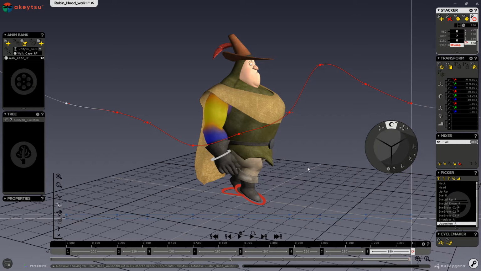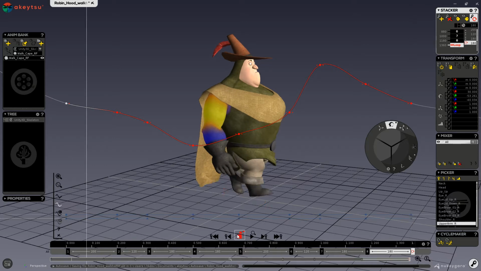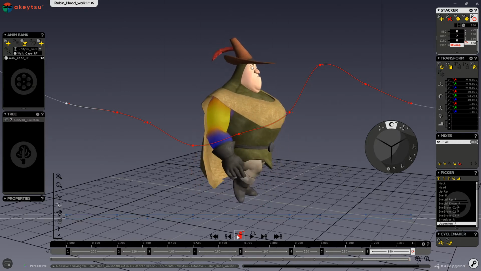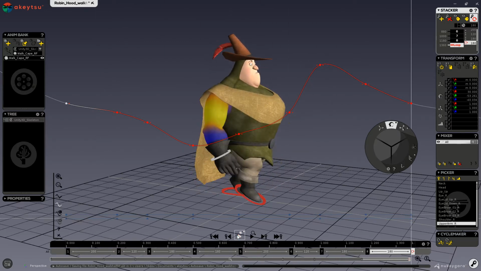However, there could be minor issues or changes that you want to make to your animation. For example, sometimes during this cycle step mirroring process, your junction keys might benefit from minor tweaking. Junction keys meaning the space between the last key made by you and the first auto-generated key, and also the space between the last auto-generated key and the first key made by you.